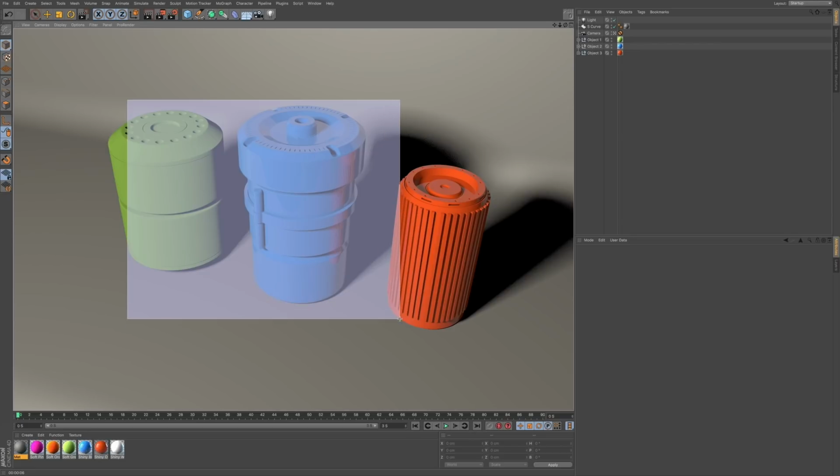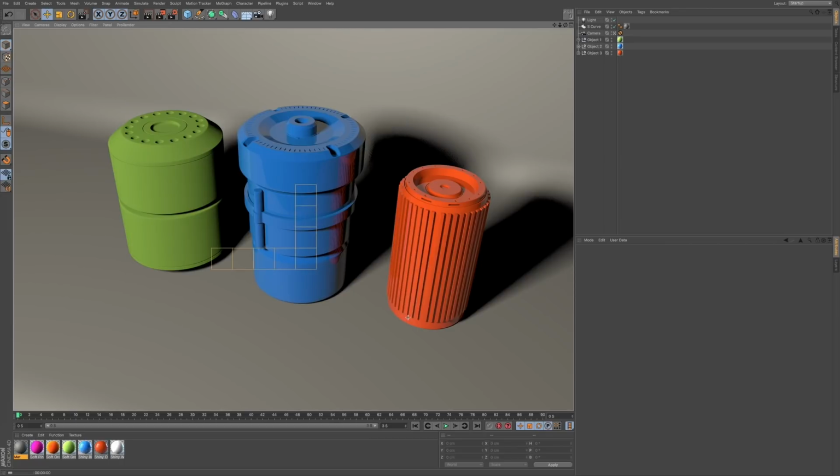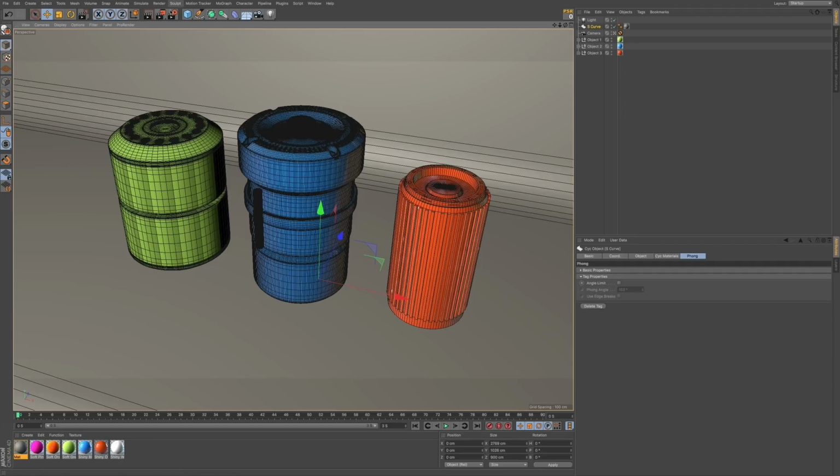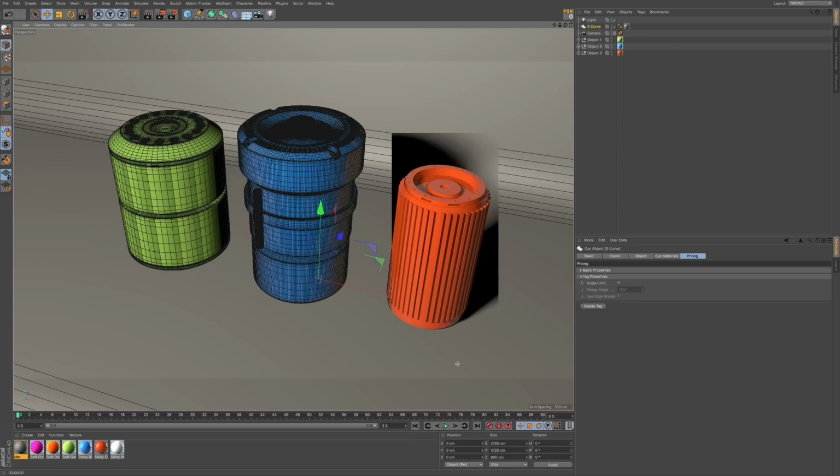If I release the mouse or stylus, you can see that we have the same buckets that came up before, but it only renders within that rectangle that you created. If I do this again, I can go to my render region and do this just on this section here. You can see it just renders within this little rectangle box that I made.